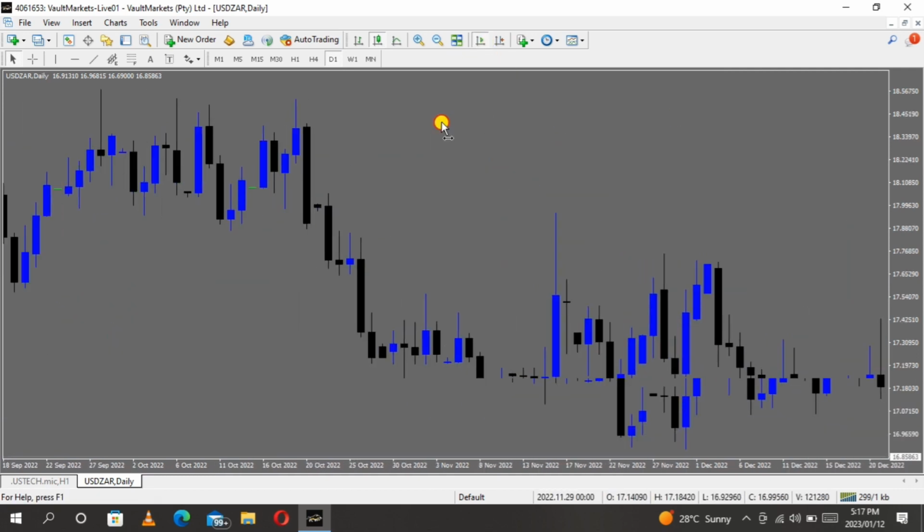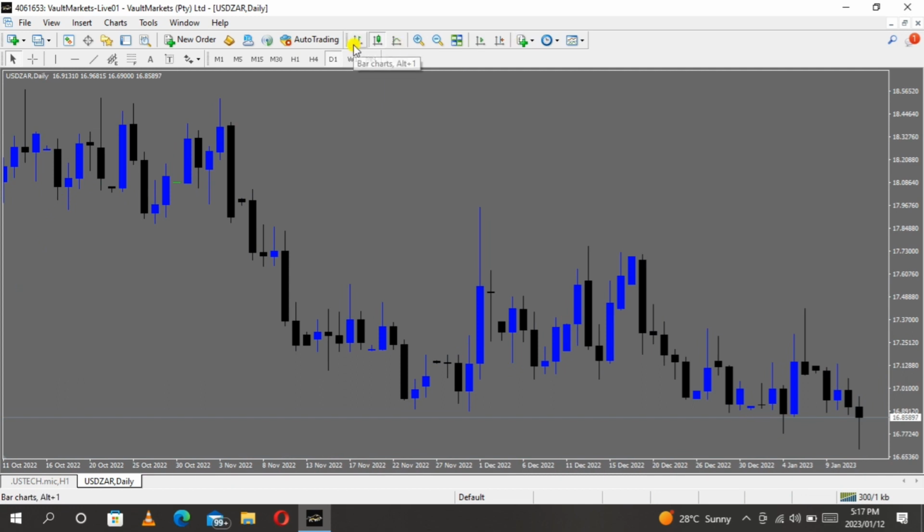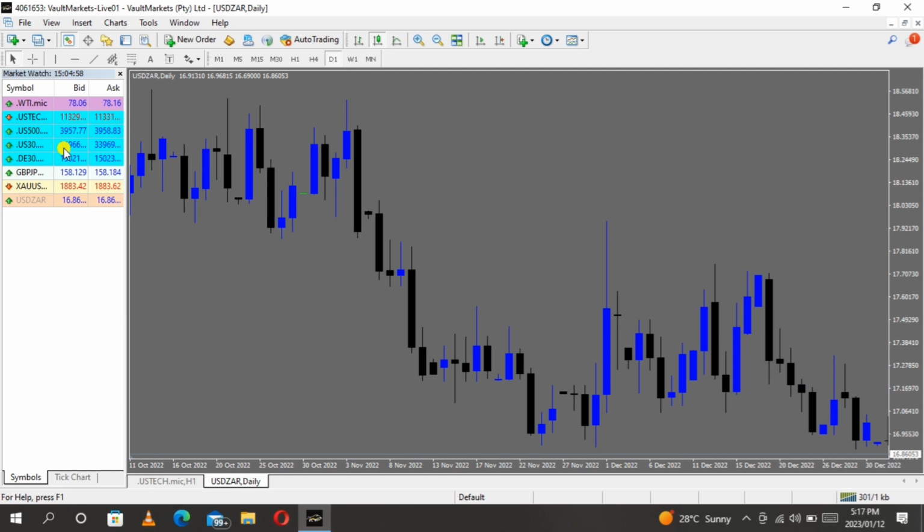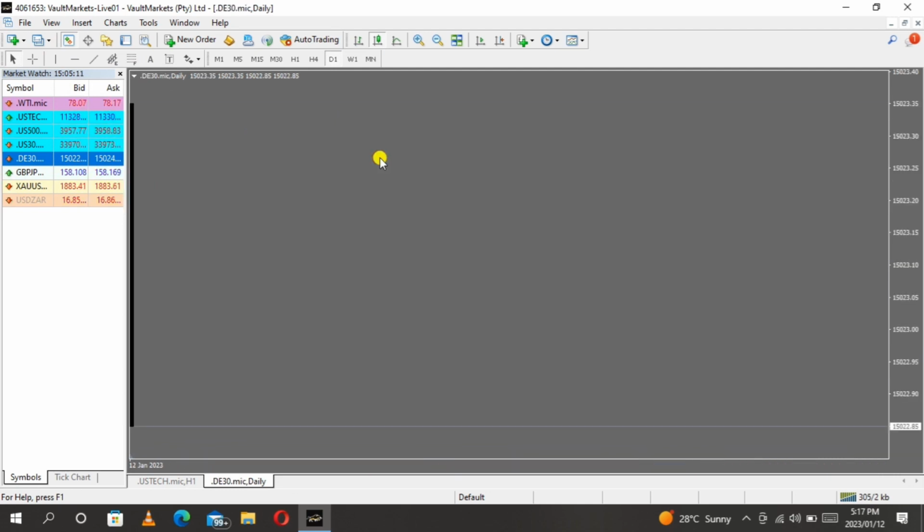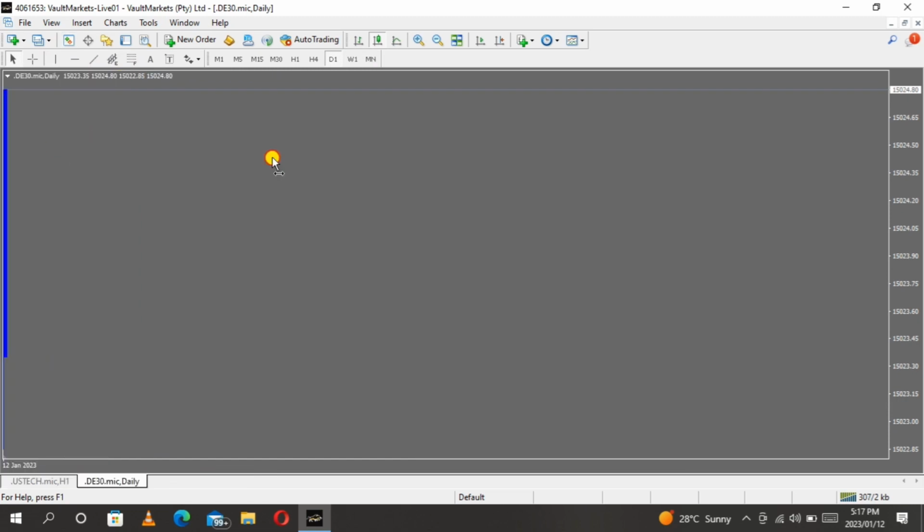Those are just for you to move your chart back and forth. And also, if you're wondering where you can get your pairs, you can get them on this one. Just select that, and then click on whatever pair you want to analyze at that specific time. Click, drag it, and as soon as you get to the chart, you release. That's where you get your pairs, and that's how you place your pair on your chart.